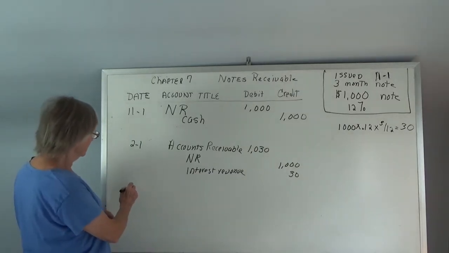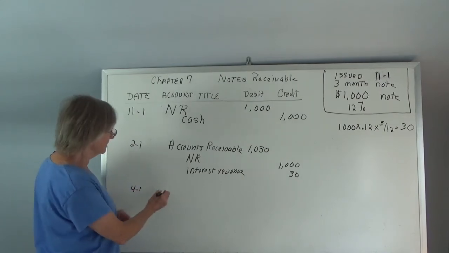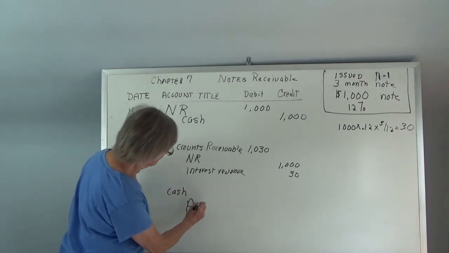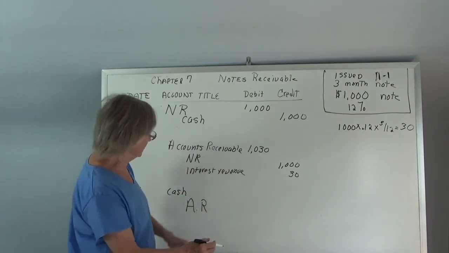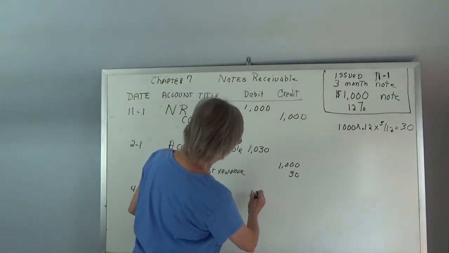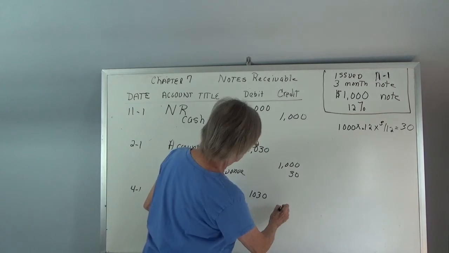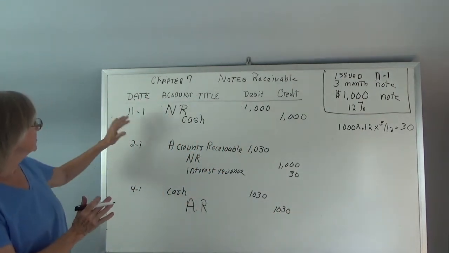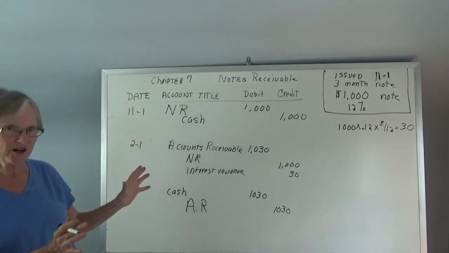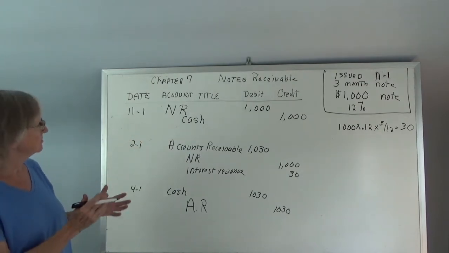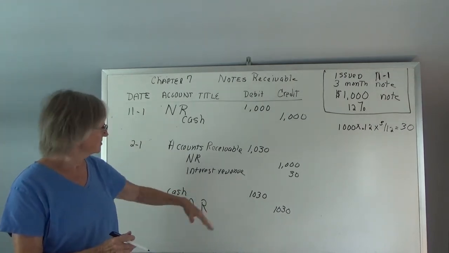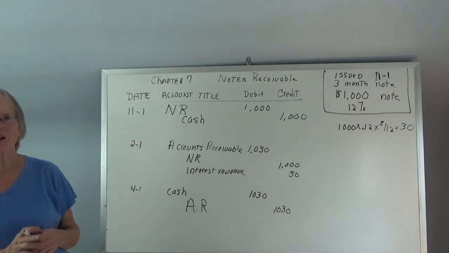And then, say on April 1st they pay it, we would simply debit cash and credit accounts receivable, because that would be the $1,030 accounts receivable that would be received. So this is kind of that middle situation where the note's not honored, it's dishonored, but we do expect to collect it sometime. Convert it to accounts receivable, recognize the interest, and then when it's collected, it's the accounts receivable that gets dealt with.